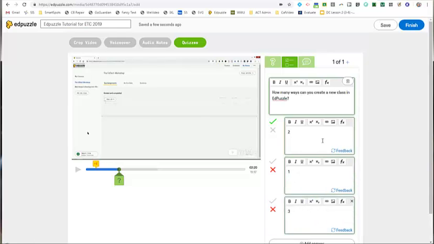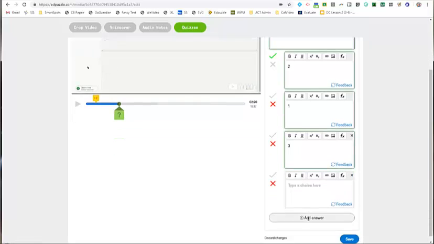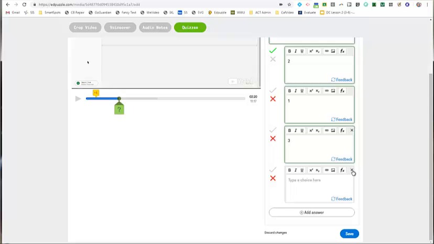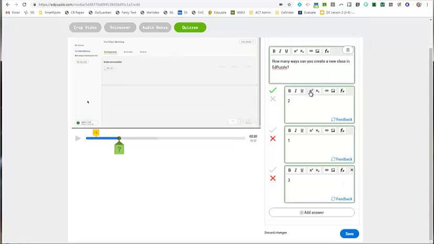Okay, so to get more, I can just add an answer and it's going to open up more for me. But if I accidentally open too many, I just hit the little X and it goes away. I do have the option for some math print. This is just a quick superscript, subscript, but I can also do equations. I can do images, or I could insert a link.